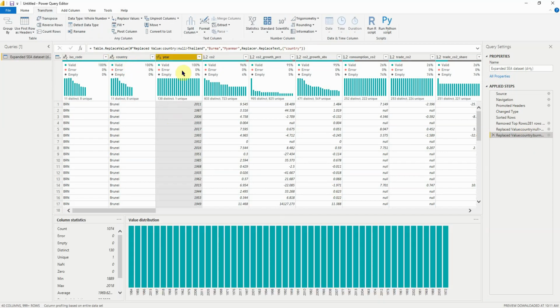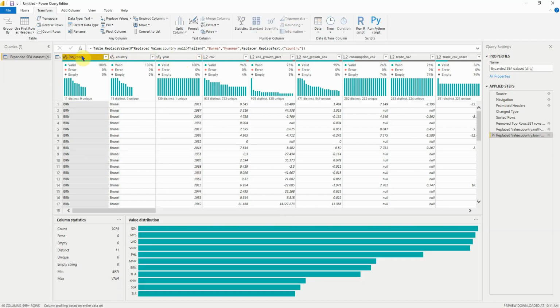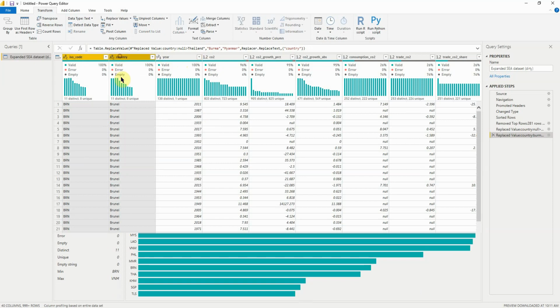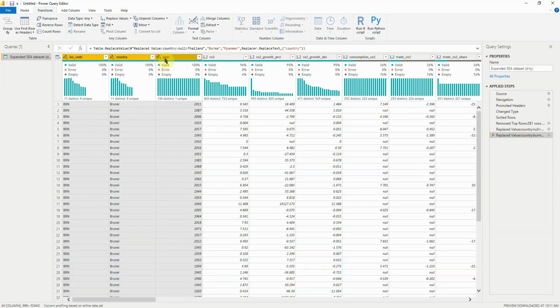Okay, so for the year, we are going to remove duplicates. We don't really need to have a duplicate year for the same country and ISO code. So we'll have to select the ISO code, the country, and the year. There should only be a unique combination of ISO code, country, and year.